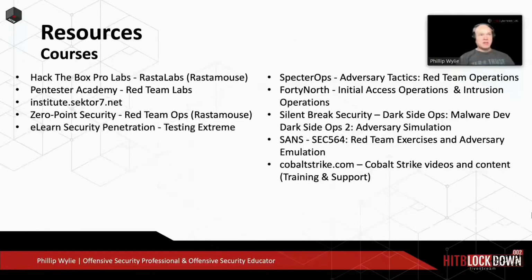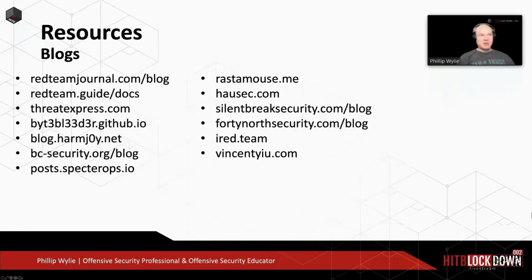eLearnSecurity Penetration Testing Extreme, SpectreOps. So these are all courses that are highly recommended. SpectreOps has their training. 40 North, Silent Break Security. These are very well-known companies in consulting in pen testing and red teaming. They have some good courses there. SANS has their red teaming course, and Cobalt Strike has videos and content on how to use their tool, Cobalt Strike. And if you go through the SpectreOps red team training, if you have Cobalt Strike in your environment, you'll learn how to use Cobalt Strike through that class.